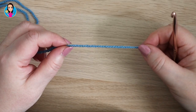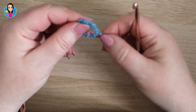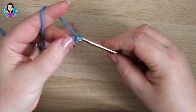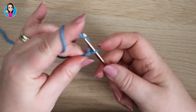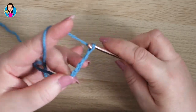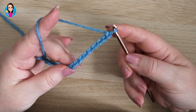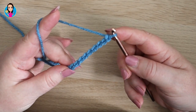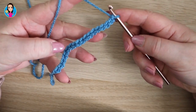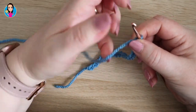We're going to start off by making a foundation chain. The foundation chain needs to be made in multiples of three plus two extras at the end. So we're going to make a slipknot — you can do this in whichever way you prefer — then yarn over and pull through the slipknot to make our first chain. Keep going until you have your foundation chain as long as you would like it, in multiples of three plus two extras at the end. I have my 18 stitches as my multiple of three, and then I do my two extra, and I'm ready to start row one.